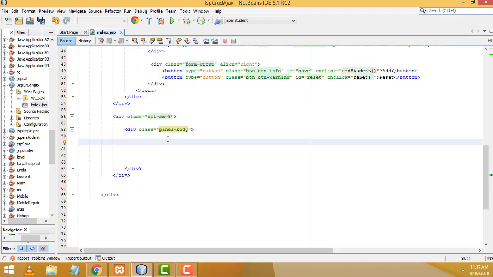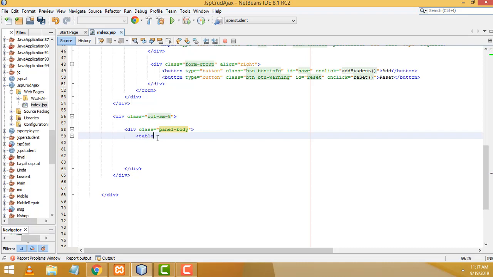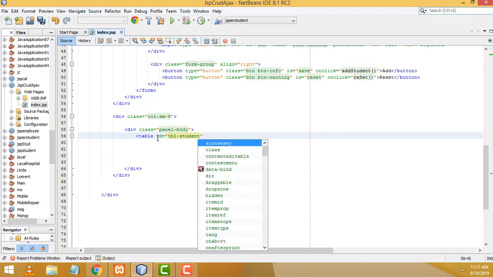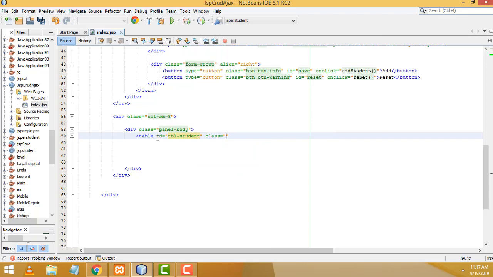So here first I'm going to write table. ID, you have to write tblStudent. Table as student, class we have to write as table, border, class.